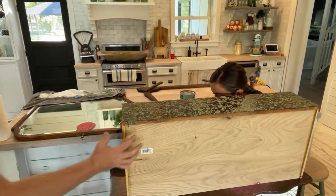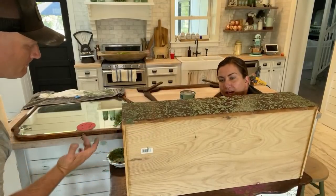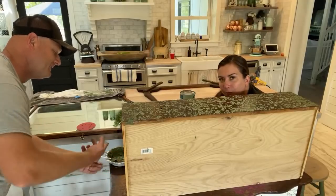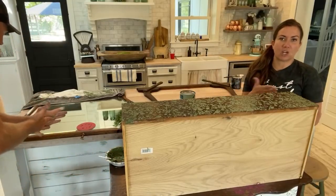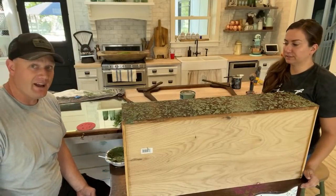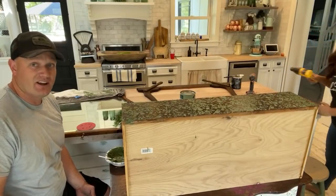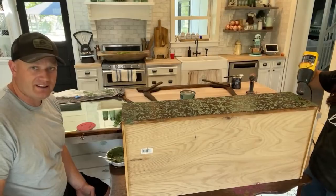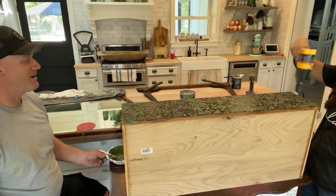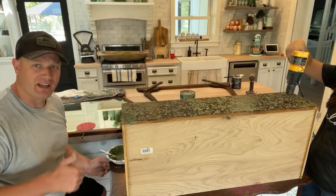All right, let's see. The green is aviary, the white is white swan, and Barbara wants to know if we're going to change the store name. So the name will always be Jami Ray Vintage. We feel like it's really important to keep branding consistent. So everything is Jami Ray Vintage or JRV, because that's what people know. Real quick, I helped Jami pick that name out like 14 years ago, and I designed her logo for her. I'm okay that it's just Jami Ray Vintage. Well, Ray's your last name. Yeah, well, a lot of people are like, how come it can't be Jami and Zeb Ray? I'm good, guys.